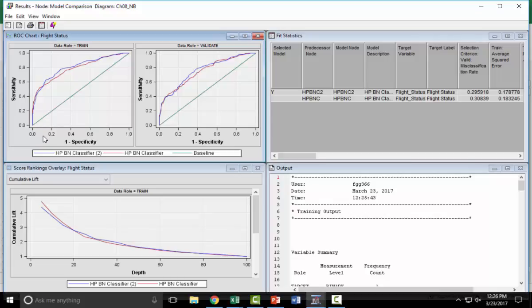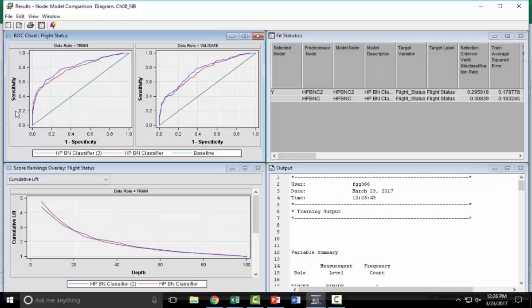Specificity is the probability of detecting a negative, that is the probability of true negative. So 1 minus specificity is the probability of false negative, and you want the false negative probability to be 0.